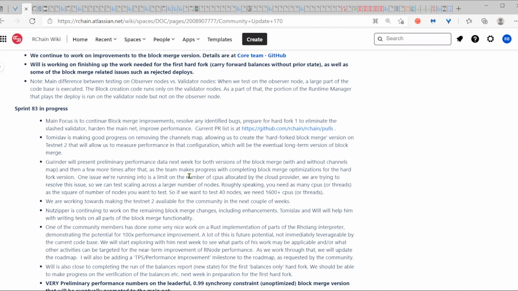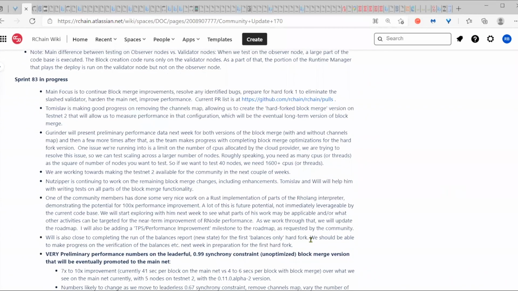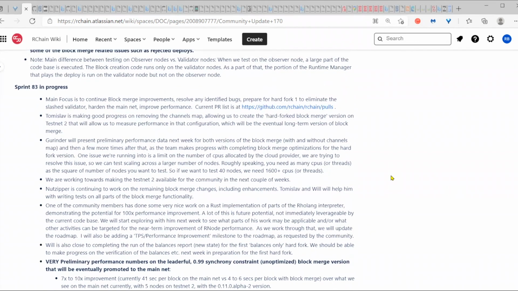I reported last week that with the current version of the 0.99 synchrony constraint and leaderless block merge, we were seeing about a 7x to 10x performance improvement. But we will see what removing the channels map gives us, and Gurinder will be able to present some performance data with and without the channels map next week.